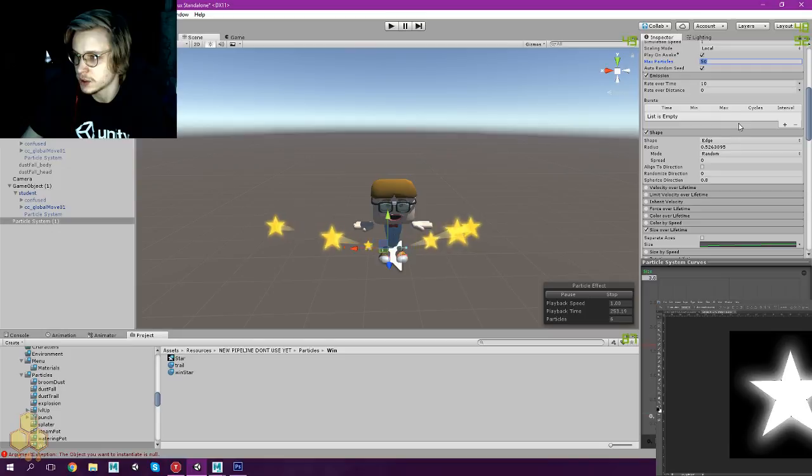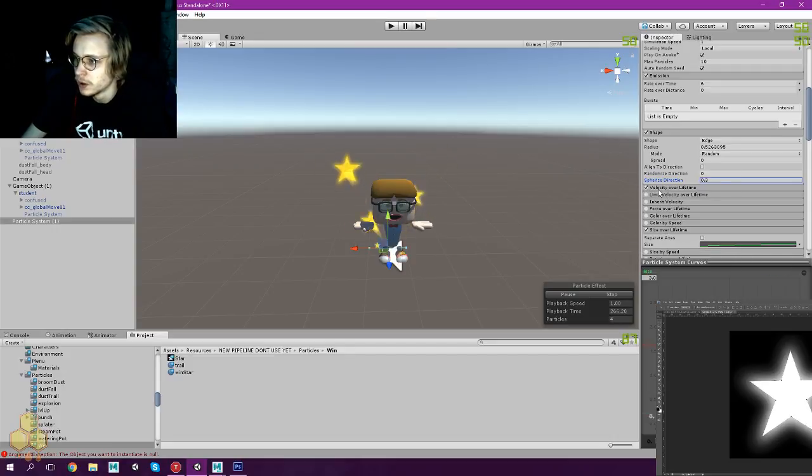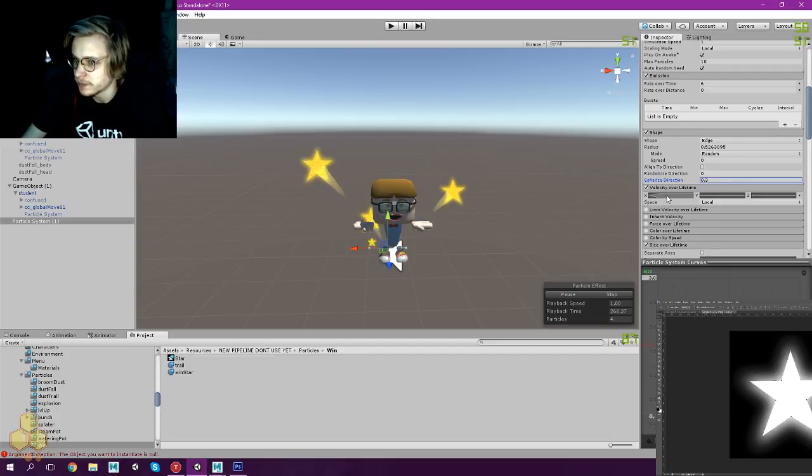How much does it actually do? So we can do just 10, and I'll set this to 5 or 6. Just experimenting. It's pretty nice sometimes. So velocity over lifetime. I think now this could actually work out pretty fine if I do this a constant.